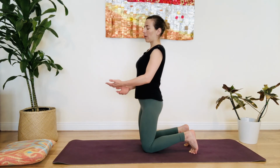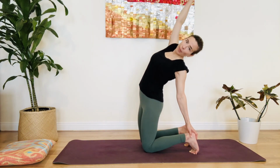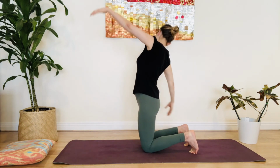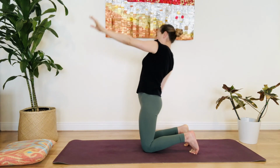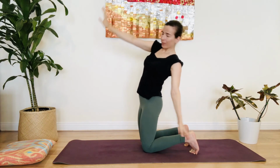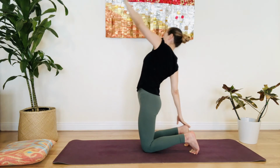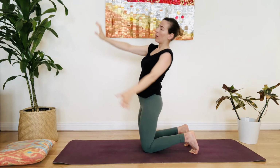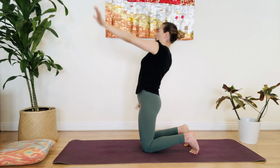So we're gonna bring our right hand to the right heel and we're gonna open up the opposite arm. We're gonna come to center and we're gonna bring the left arm to the left heel, opening the right arm. There we go. We're gonna alternate this movement. If it feels too much, just don't bring your hand all the way down to your heel. Just simply do it from the top of the posture and just bring in your arms slightly back.